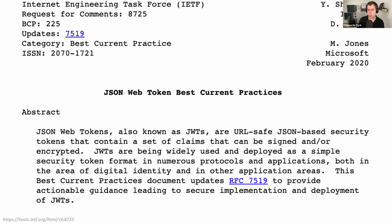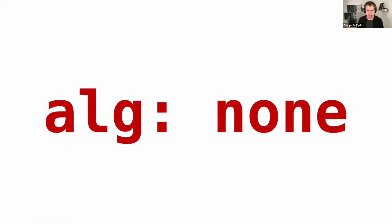Signatures are optional. That's one of the problems we have with JWTs, and it's known as the alg none problem. And the alg none problem actually comes from a small section in the spec that says like, yeah, should you ever want to represent data as a JWT without really needing to protect the data with a signature, you can set the alg algorithm to none. Like, this JWT is not signed. And sure, it's in the spec, and everyone's like, yeah, whatever, we're not going to do that. And in real world systems, you're not going to do that.